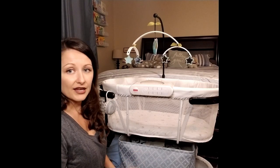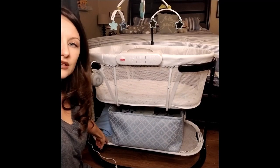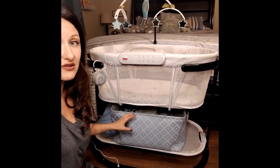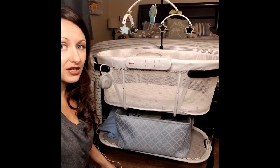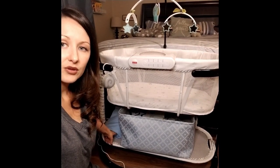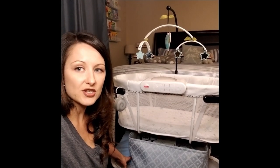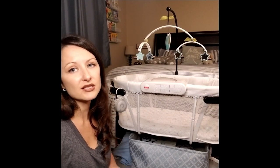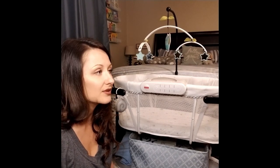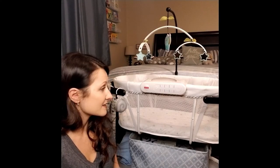The other thing the bassinet has — you'll notice on the bottom here — is a little shelf, which is just an extra storage area. I put a toy box on it, but you can fold stuff and put whatever you want there. I also have a heating pad down here rolled up. The heating pad is really nice when putting George down — especially when he was little, I'd put it on the bassinet mattress to warm it up, and then when I put him down it's a nice warm surface. That's a little tip I picked up that really helped George enjoy his bassinet more, especially when we were still rocking him to sleep.